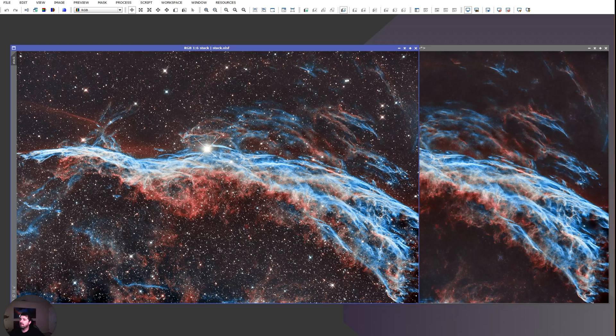The image was really good, so I created a synthetic luminance channel because I really wanted the blue to pop. I used the SHO script in PixInsight that allows you to create a synthetic luminance channel — in this case oxygen at 60% and hydrogen at 40% — which ensures the final composition highlights the oxygen wavelength more. Looking at some veil images where oxygen isn't as dominant in blue, that was my intention — to make the oxygen stand out.